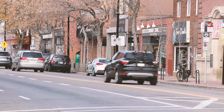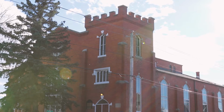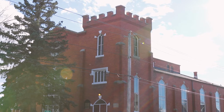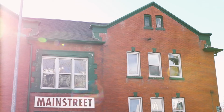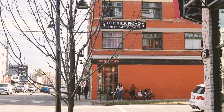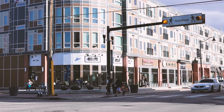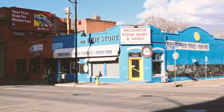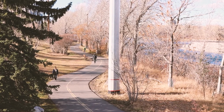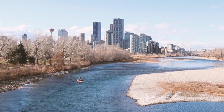And our house in particular is really close. So it's perfect. You can walk past a couple historic buildings just on the corner. So the Lantern Church, which they're always filming at for movies. So that's really cool. And then there's a really nice historic multifamily residential building. And it's just two short blocks, and then you're at the Silk Road Merchant and Rosso Coffee and the really eclectic blues store, general store, which is so great. It's fantastic. And then even a couple blocks further and you have access to the river path, which is awesome. It's always busy and full of families and young people, and it's great.